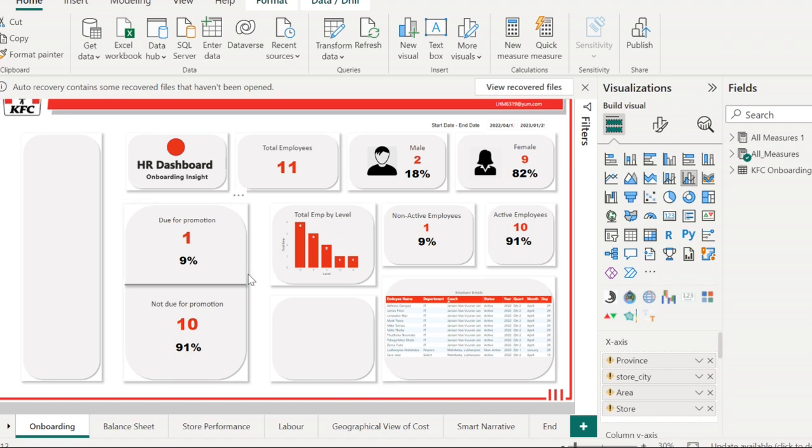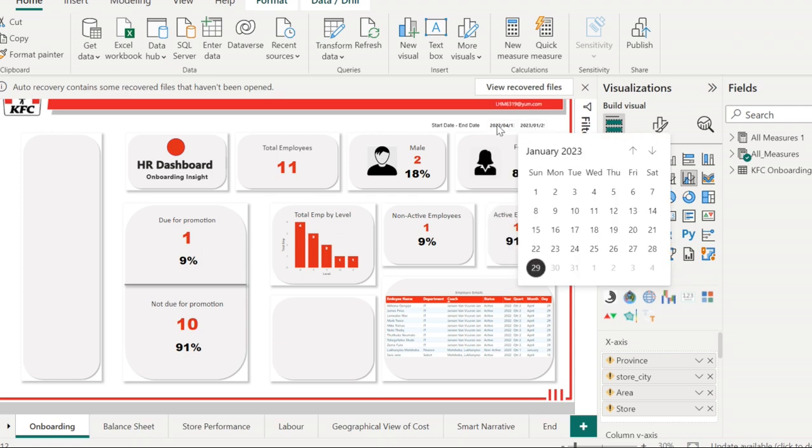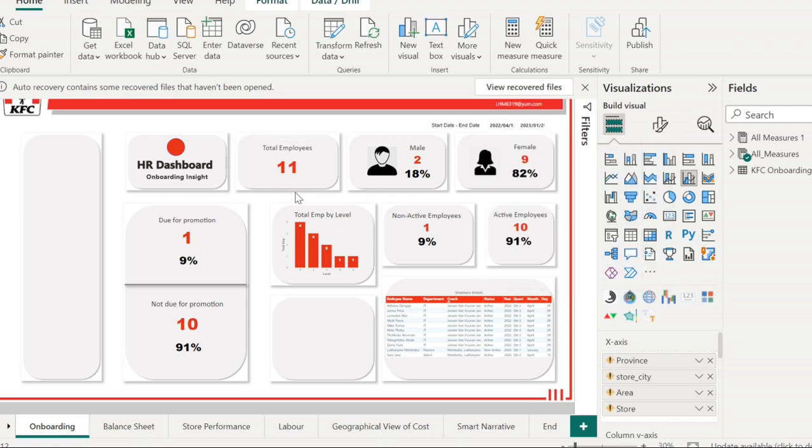So again, this is the dashboard that I've built. This is basically just going to give you all the info in terms of, let's say, how many males were employed within a certain period. Again, you've got the date filter at the top over there where you can change the data. It will tell you how many are female. It will give you all sorts of different stats. But I haven't received any briefing as yet in terms of what they want to see. But this is just an example of some of the innovative things that we're doing within our space.